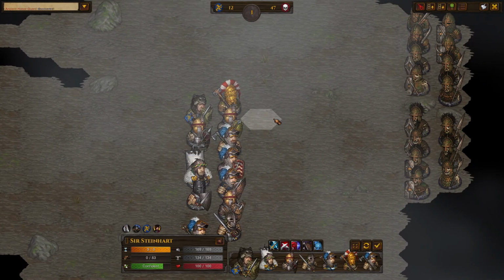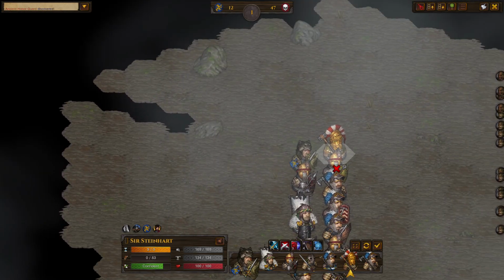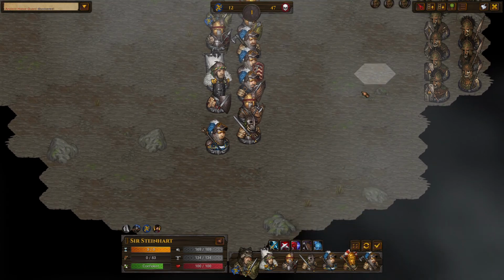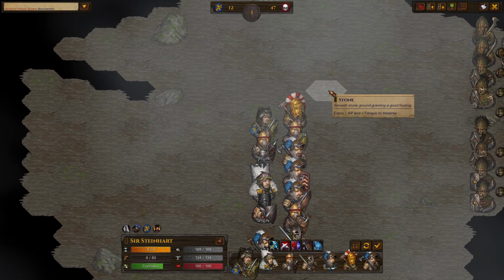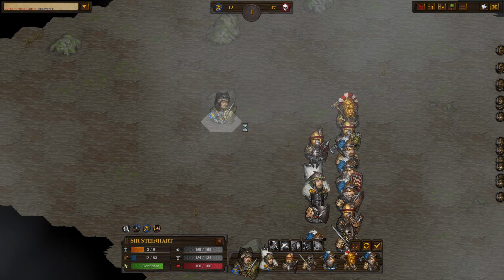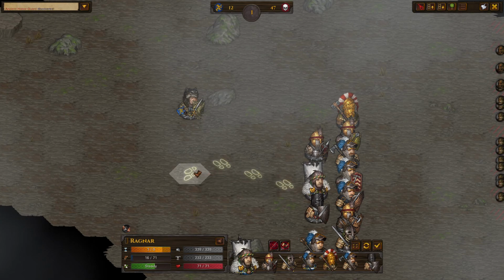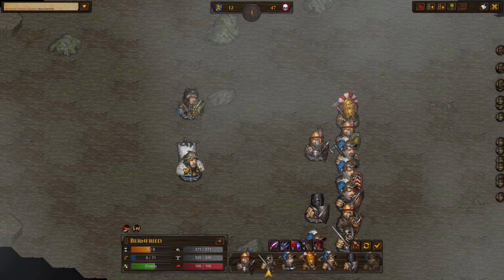It's a shame, because I really liked our positioning there for our front line. Had we had someone like Sir Steinhardt there to clean up the flanks, we might have been able to do something cool. But I think we back up again. Make them come to us in a disjointed fashion.